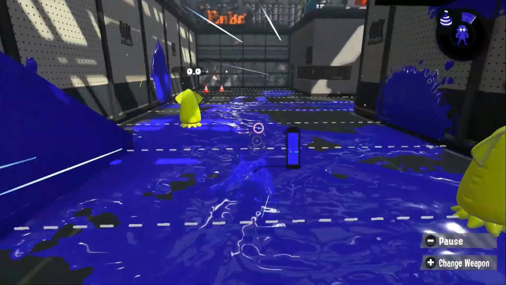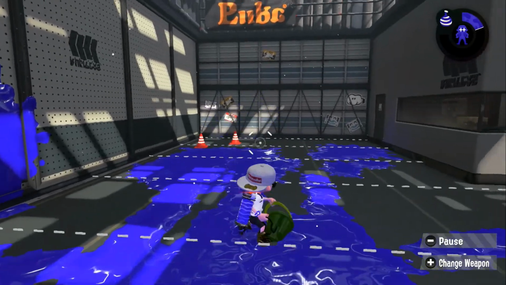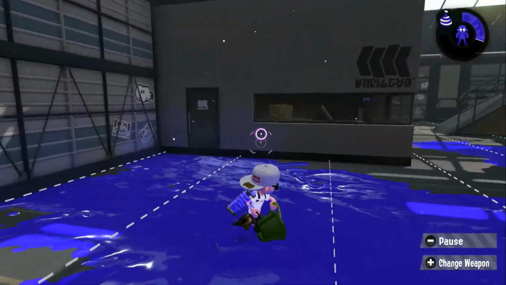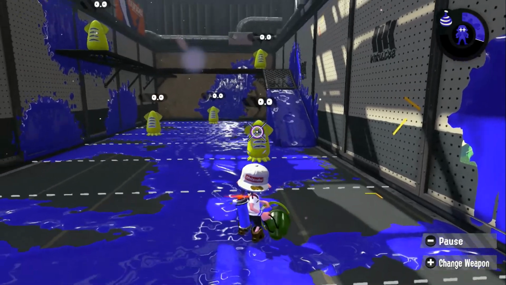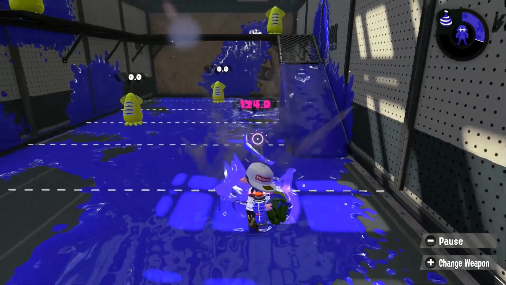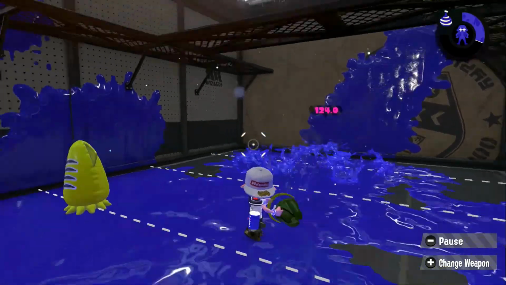Let's look at its little effect. So let's go over here. Yep, you see how at the end it spreads out into like three different segments? That's the tri-slosher's spread. And it can hit you multiple times because of it, resulting in a one shot. So if you're close to it, or something, I don't know. But with the wide shots, it's got a very fast flip rate.